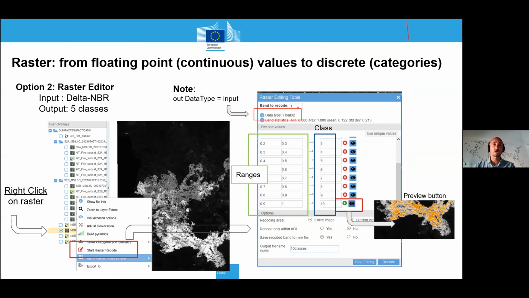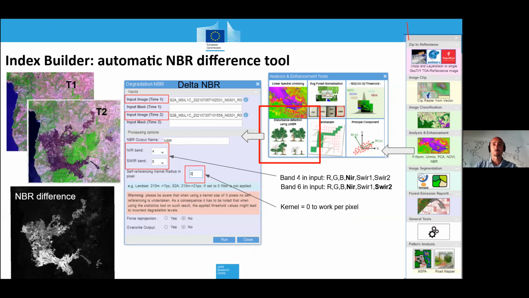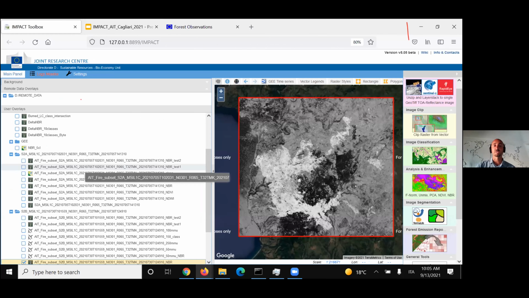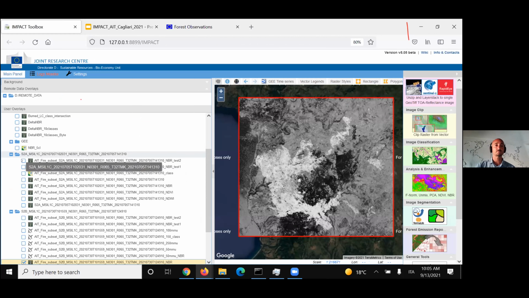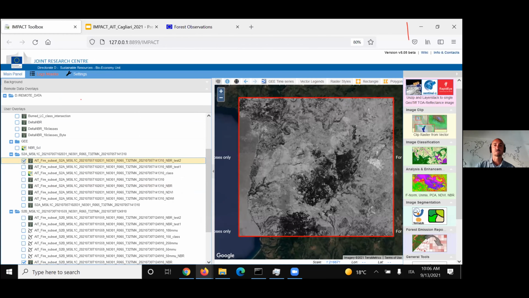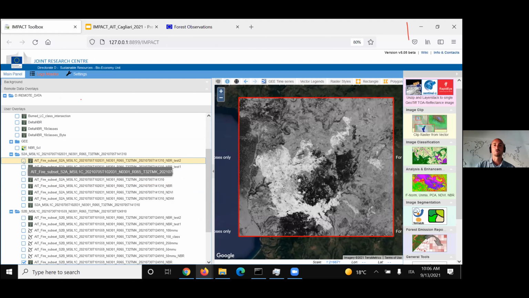This is raster editing. We can show it here in the tool. What we can do in this case is create a difference between image 1, where we have no fire, and image 2, this is the test 2, in order to highlight all those differences.